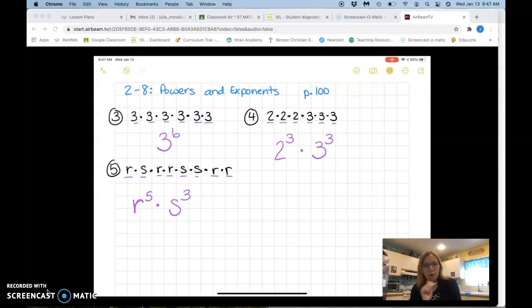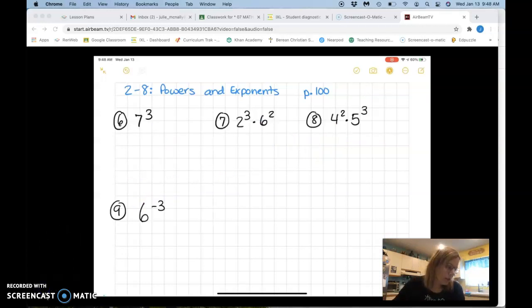And notice I do underline as I count them because sometimes you might get confused of how many there are. So I do write the problem down, underline as I count. That way I don't get lost or confused or count wrong. And then when I'm done, I can see that I definitely counted each one. Like I didn't forget anything, especially when they're out of order. All right, so copy this down and I'll be right back with a couple more.